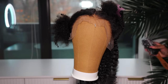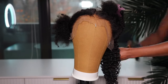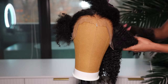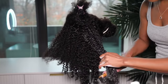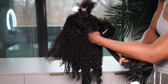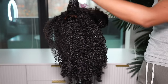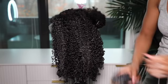Hey, I wanted to jump in and give y'all a few more details on how I styled these beautiful coils. First, this wig was not washed. This is how she looked right out of the pack, just dry out of the pack. What I decided to do was not wash the hair, but define the curls without washing, and then redefine the curls twice after styling. I decided to do it off of my head, because once you tussle with curls too much, girl, they start to fluff up a bit.